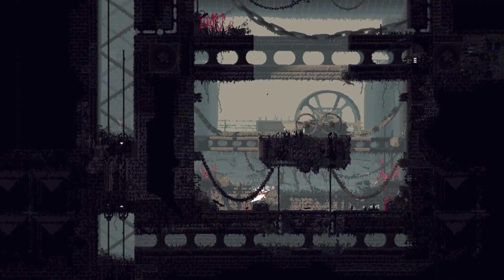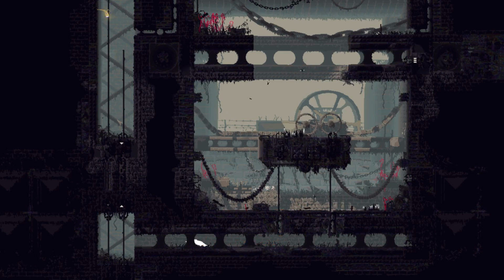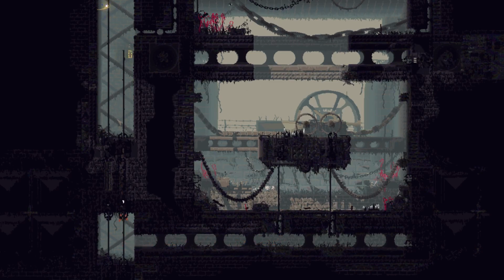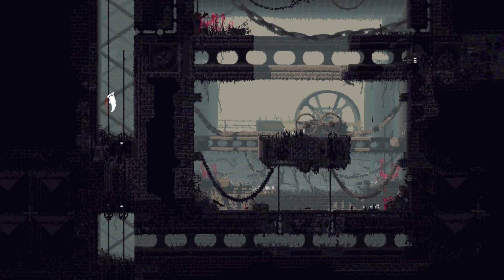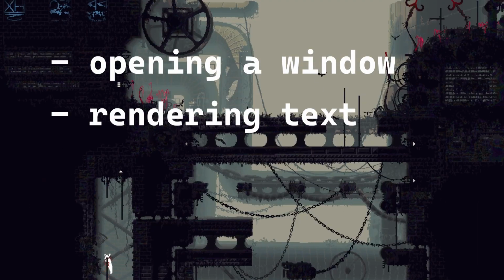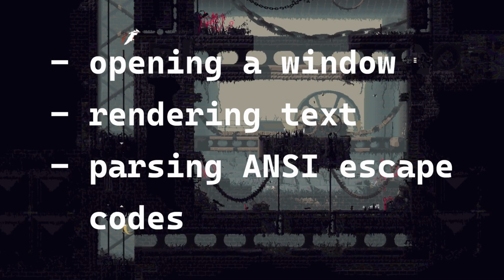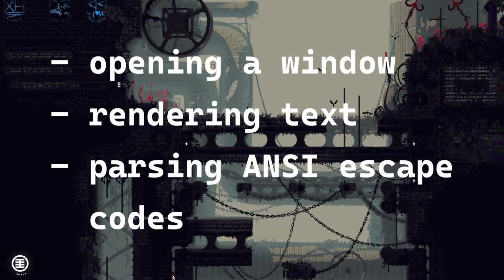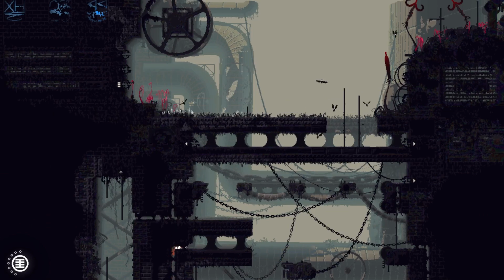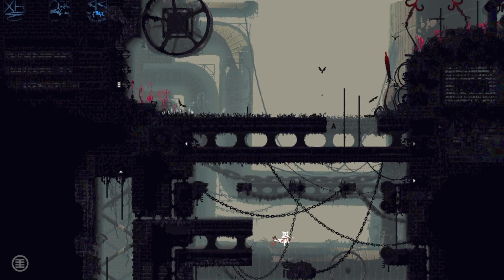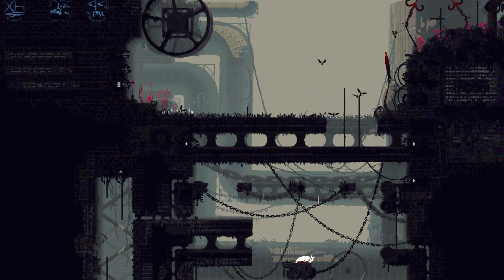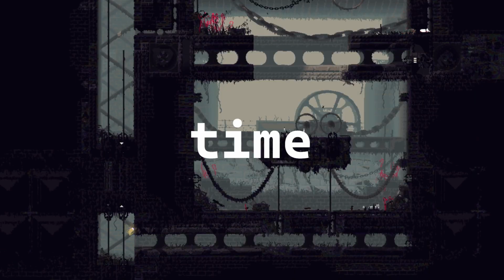Now we have the pseudo terminal set up and working, but nothing to show for it. Which means it's now time for the miserable part, which luckily isn't in this video. Opening a window, rendering text, and drumroll, parsing ANSI escape codes. Let's see how long I can keep doing this before I give up again, because as of writing the script, I have only just started it, and I'm not having a good time.